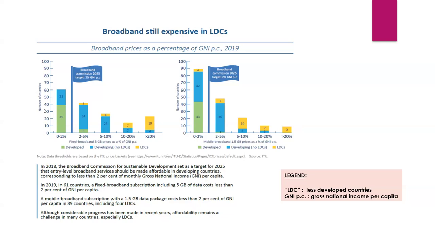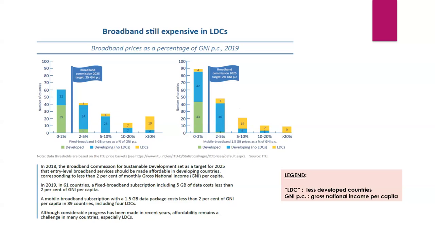So this plot shows, on the left hand side, developed countries, then least developed countries, and the ones in between, with the three colors, and the percentage of broadband penetration. And this one here, which I think is very interesting, shows the broadband prices as a percentage of the gross national income per capita, because that's really the item. It's not whether people can afford $100 a month. In the US, you can, but in some of the jungle in Africa, they can't. So the question is, what percentage of the gross national income does it cost these people? So here you see the number of countries where the GNI is achievable.